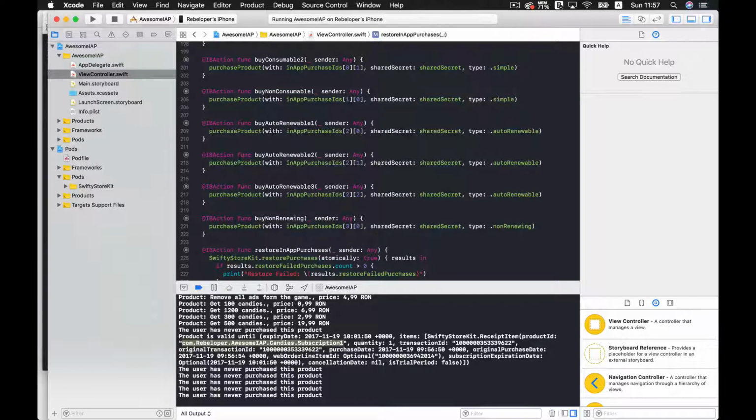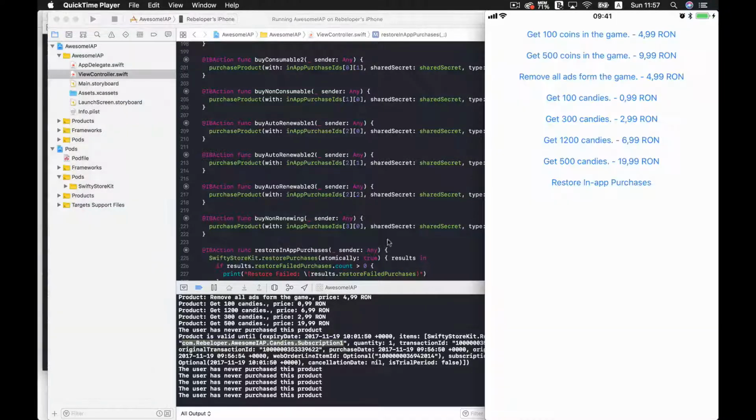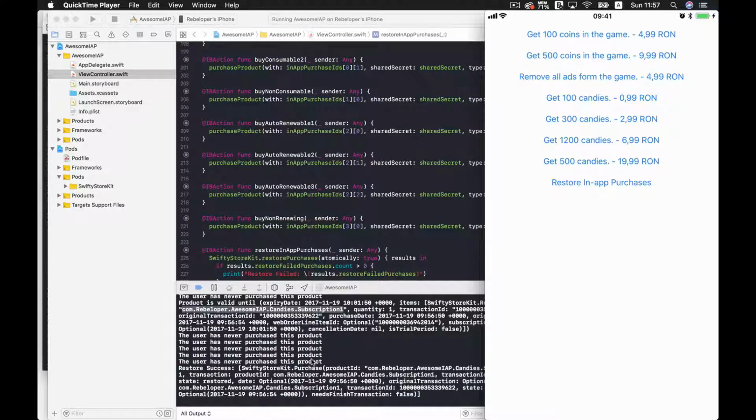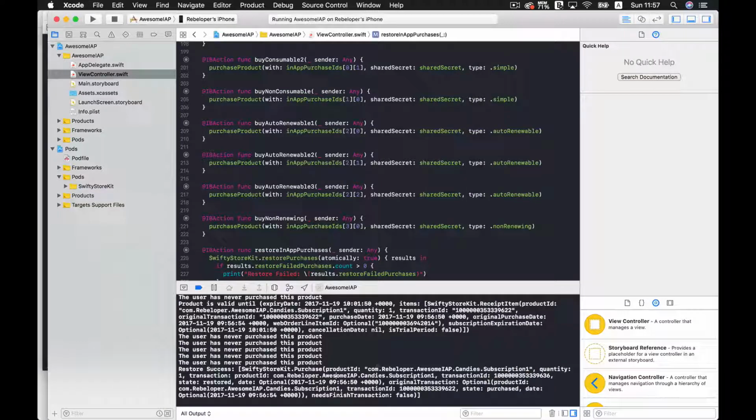Let me show you the screen and let's just restore our in-app purchases. Okay, restore was successful. Here we have our product ID, com.redeveloper.awesomeIAP.candies.subscription1.